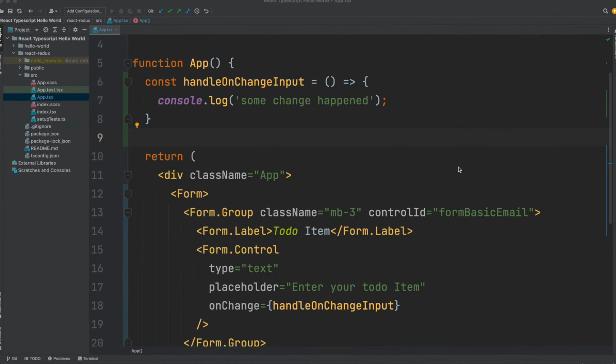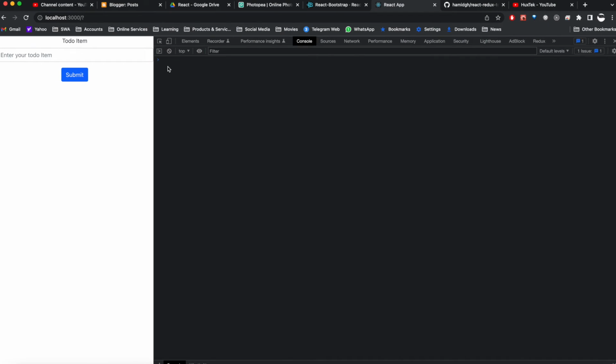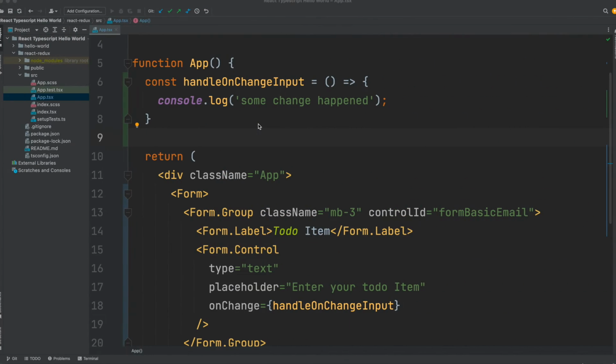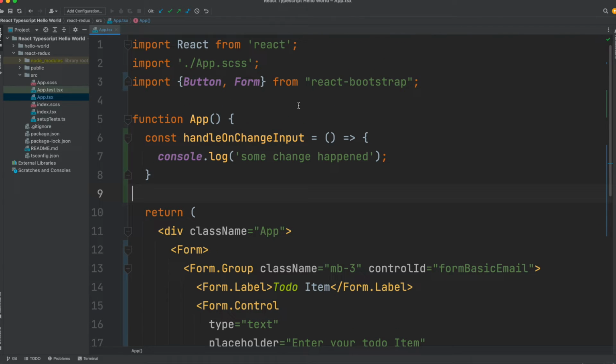Okay, now the next step is to get the field value, and whenever they type something, we add it to the console. So when they type, for example, letter A, we see it in the console, and by console I mean right here. So how do we do that? We use React hooks. And how do we use React hooks?